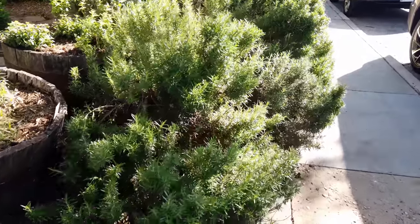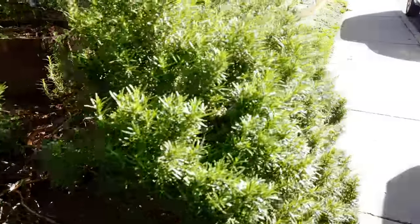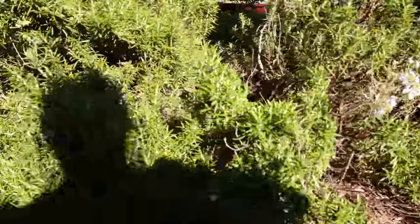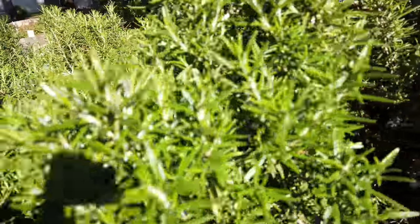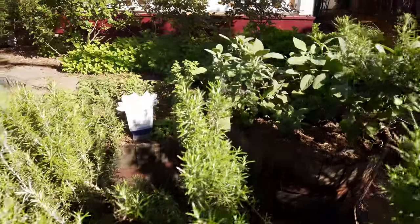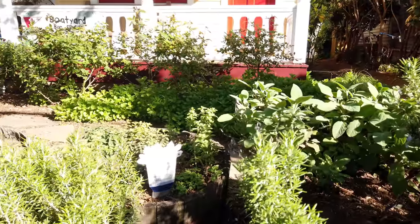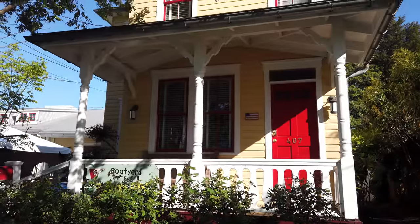I want to say something about this, my friends. This is a rosemary bush. I saw this in Jersey Shore one time, that it grows so big. This is amazing. Rosemary. Oh, there's sage back there and oregano. Very nice. Beautiful.